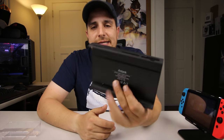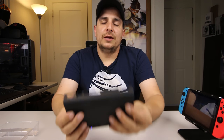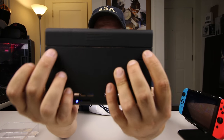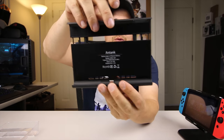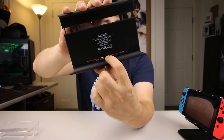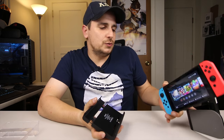So we have the case here. It's pretty simple — it's about a half an inch thick. There are two buttons on the side, one here and one here. You need to press both of those at the same time, and you can see that this pops up. When it's popped up, that allows you to put the Switch down into the connector here, and you can see that's a USB Type-C that mates perfectly with your Nintendo Switch.